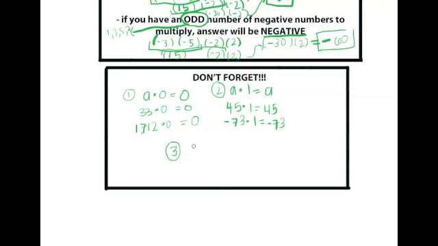Last one to remember is that any number times -1, you just take the opposite sign. Okay, so I started originally with a +a, but once I multiply a -1 to it, it turns into the opposite. So if I had 52 times -1, I know the answer is 52 for sure, but since it's a -1, I have to change it to the opposite. -300 times -1, so I start off with a negative. If the -1 multiplying to it is going to give me the opposite, then I know for sure it's going to be 300, but the opposite of that would be positive, okay? The opposite of the original -300.